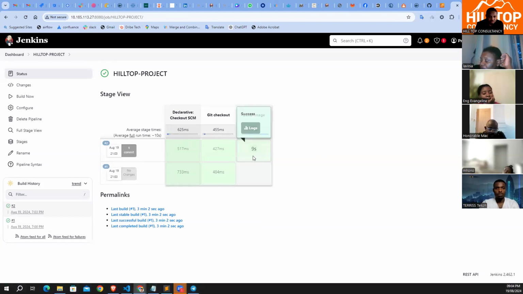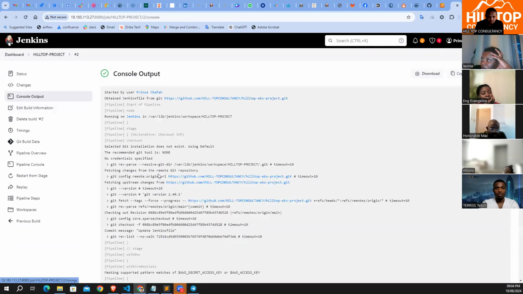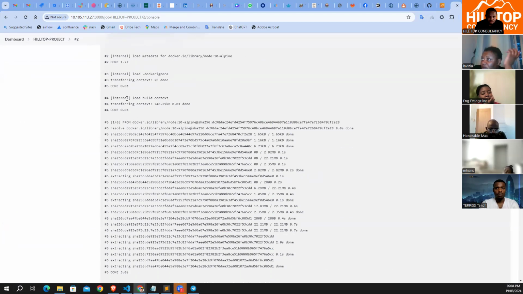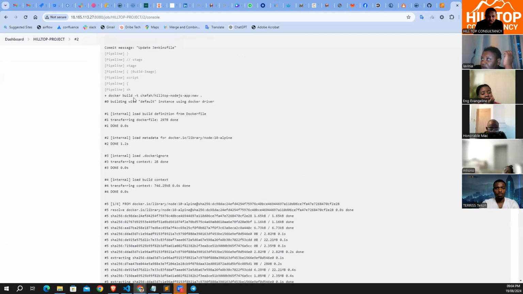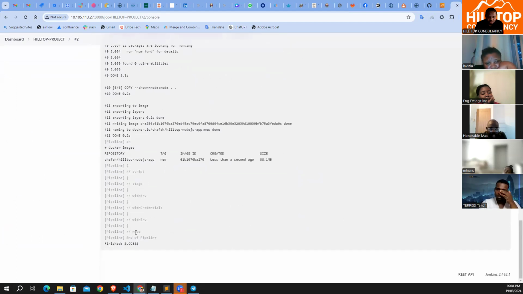The Docker build has been successful. If you go to the console output, this is it, our Docker build phase: docker build -t hilltop-nodejs-app. So it has been built successfully from our Docker file.